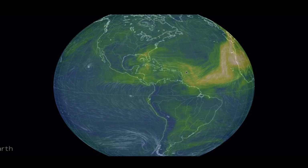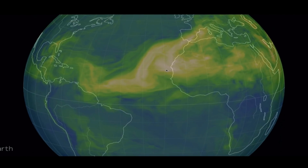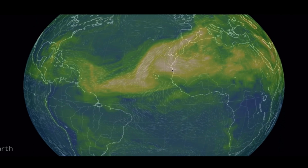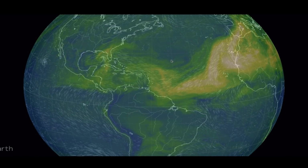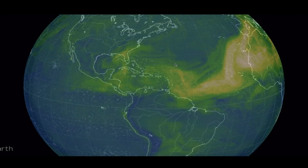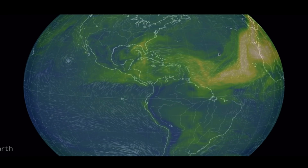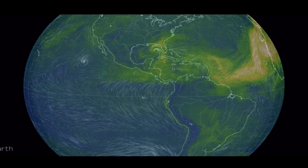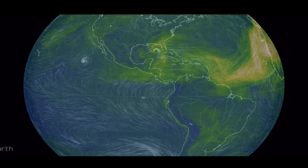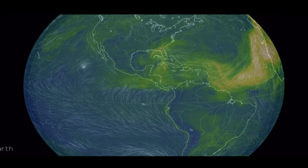I've been over here to nullschool.net checking in on the Sahara sand situation, and you can see yet another large plume coming off the west coast of Africa, getting ready to make that transatlantic journey. That's 4,000 miles it will travel over the course of the next probably 10 days, and that will definitely interfere with the formation of hurricanes out here in the Atlantic Ocean and Caribbean Sea, quite possibly up into the Gulf of Mexico. You can see one trying to get going right now, but it's just struggling.